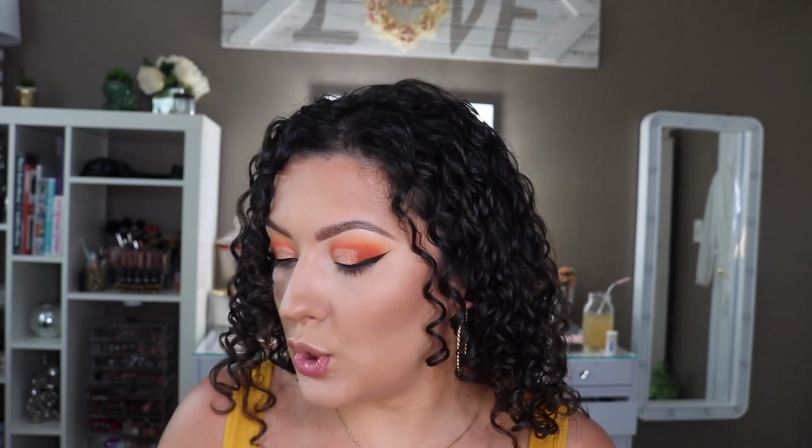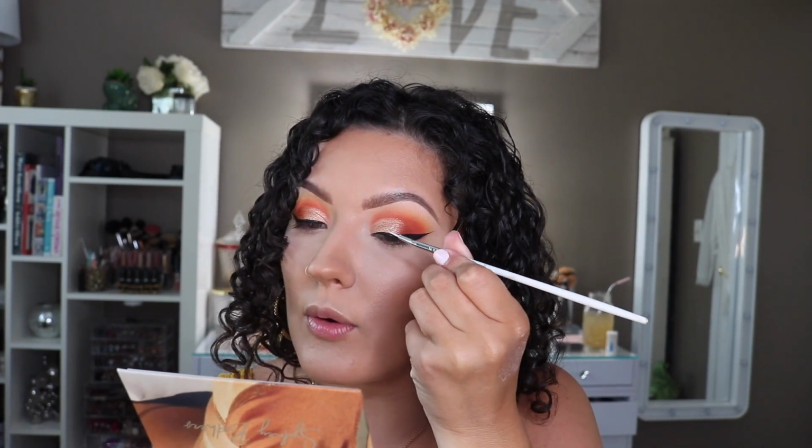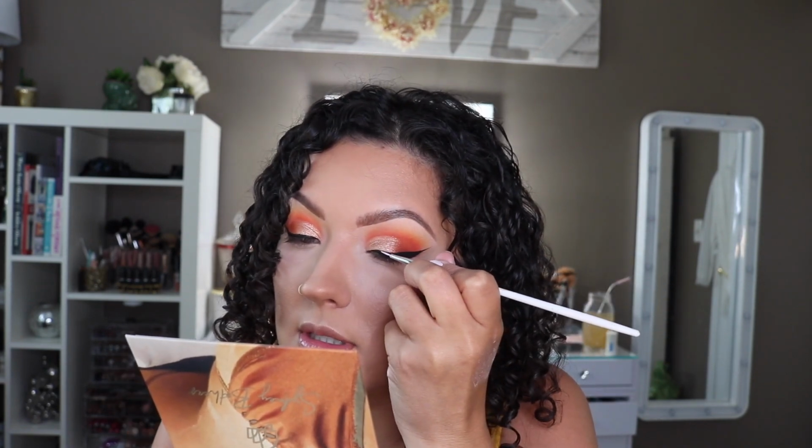Okay, so I'm going to take the Suva Beauty Space Panda Hydra Liner, and if you've never used these before, you just have to activate them with water. So I'm just going to spray some water directly into the little container, and you just want to mix it around until you get a nice white eyeliner, basically. I'm just going to take some off on the cap, I don't want too much on the brush. And I'm basically going to trace the black eyeliner that we just did.